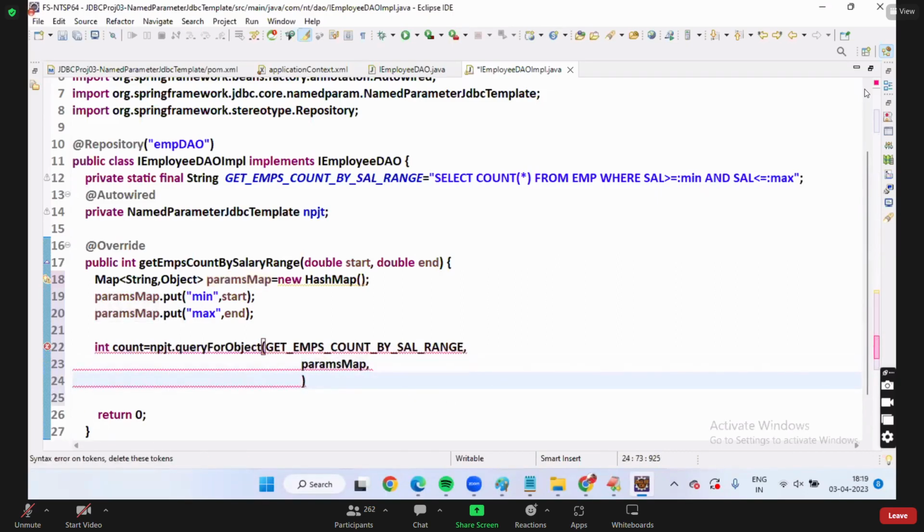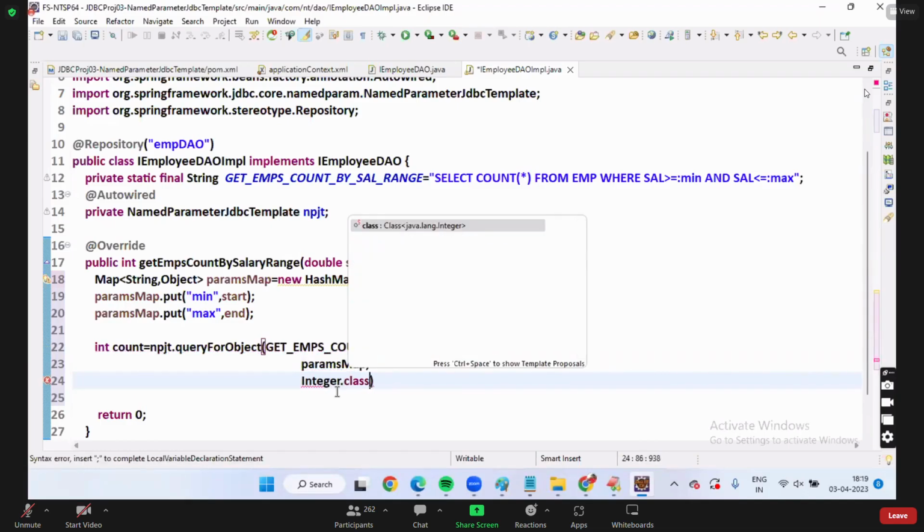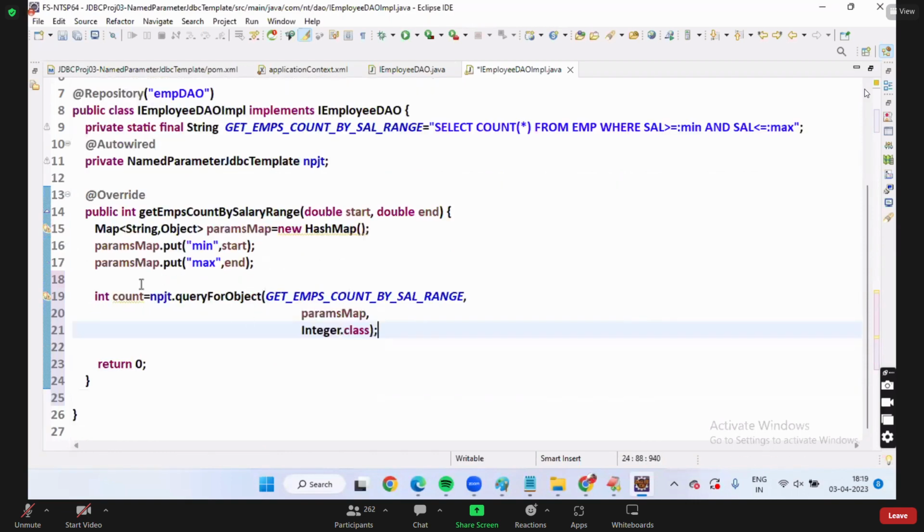Next, what is the value of the parameter? What we want to set, guys? These are the param values. So what is the required type, my dear? Integer.class, right? Integer.class.